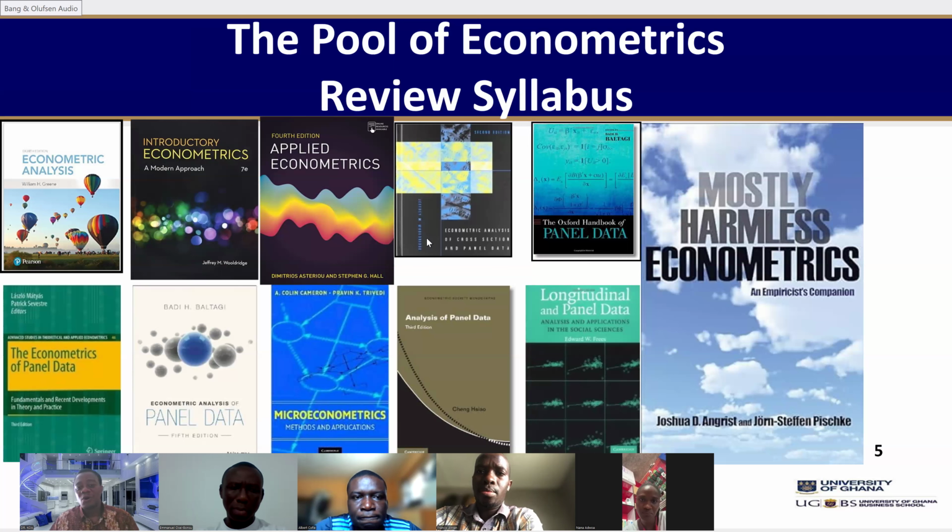Mostly Harmless Econometrics is there, by Angrist. It's a very, very good book. For panel data econometrics, you have a couple of books that I've also given here. But the main one is Econometric Analysis by Greene. If you have these books and can understand them, you can teach any quantitative subject in the business school or in economics. Believe that, because these are the foundation.